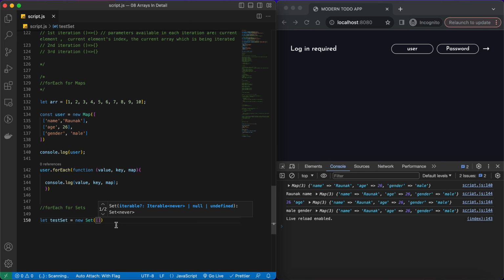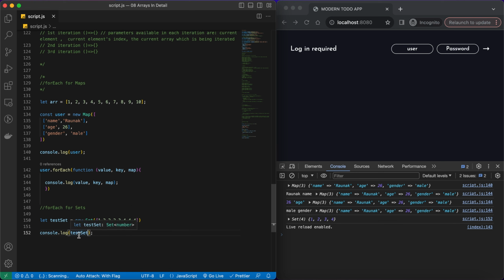So let's pass 1, 1, 2, 2, 2, 3, 4, 4, 4. We already know a Set will return only the unique values, so let's see first if it is returning the unique values or not. So I'm logging this set now.